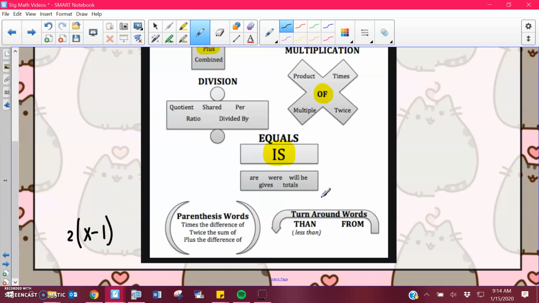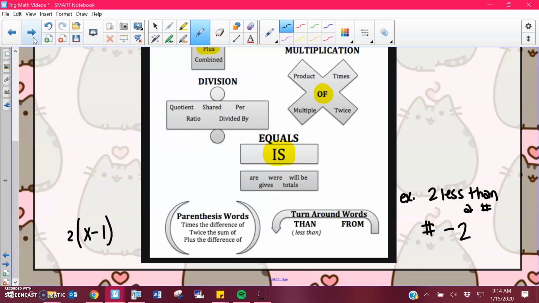And then when I say turnaround words, if I, for instance, have 2 less than a number, we don't write 2 minus the number, we write the number minus 2. So when you turn that around, if you have a less than or I take away from, we have to make sure we go in the right order, especially for subtraction. Okay, so less than means flip it around, put the first number second, just because it makes sense mathematically. If you're saying you're less than something else, you are the bigger thing and then less than.